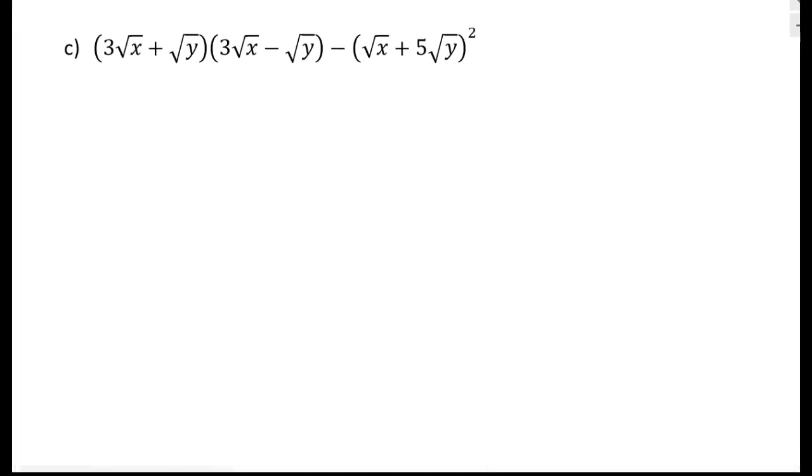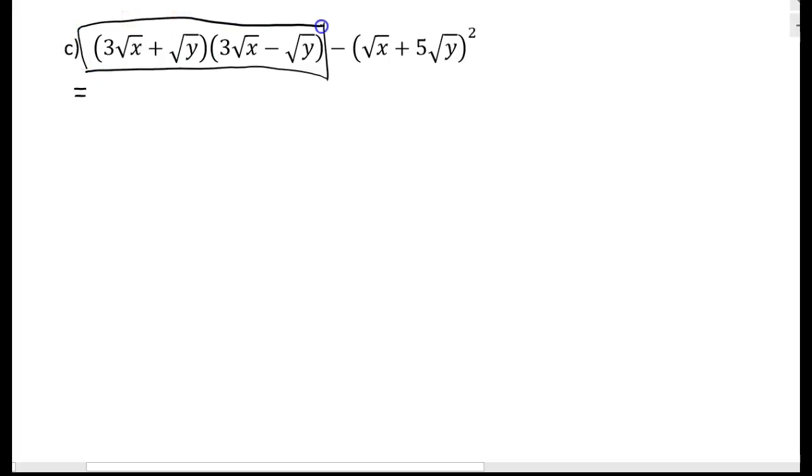C looks intimidating, I will agree, but bear in mind, you already know how to do this. It's just going to take a little bit of space. So first we're going to deal with just our front term, looking just at that. Don't get scared off by what's in behind that after. We'll deal with that in a second. Okay, so we're dealing with a difference of squares. So I'm not going to have that middle term, so I just need to take my first and my last.